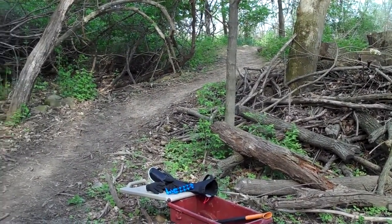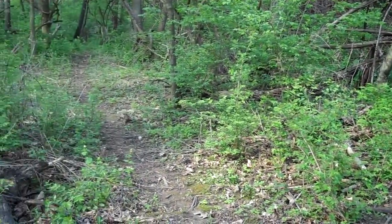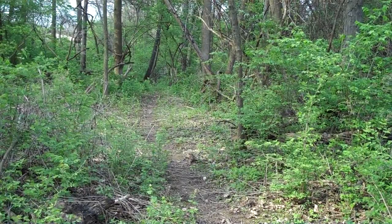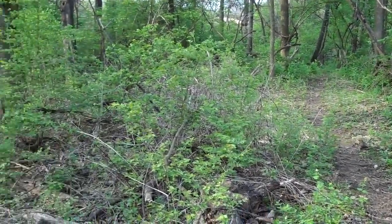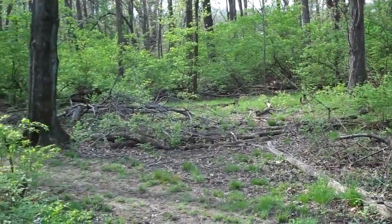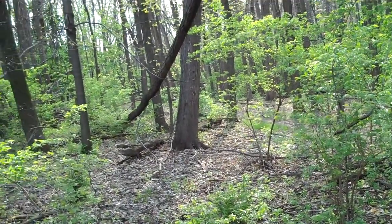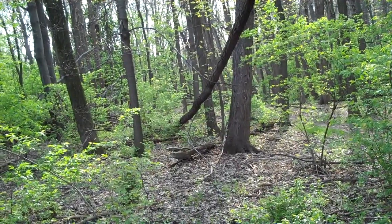You gotta be good. I'll give you a pan around of the forest, basically. It's all nice and green now. That's a path leading off that way, basically. It eventually goes to your left. There used to be another entrance off to the right. I opened up all these entrances, removing honeysuckle, and I closed them according to how they start getting used and usually mistreated. This is a path that will go to your left, and further back that way is the bike trail where they have fires and litter now. Yippee.